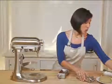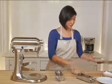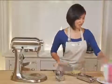I've already made a batch of homemade pasta dough, but I'm going to start by cutting it in half, just so it's more manageable to work with. We'll use the other half for another use.